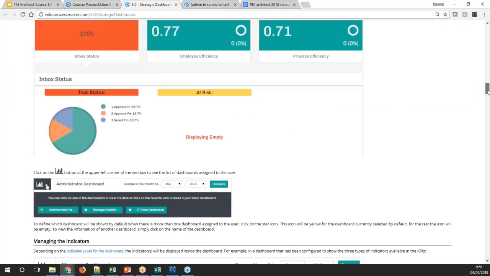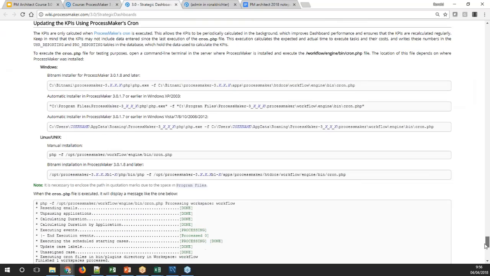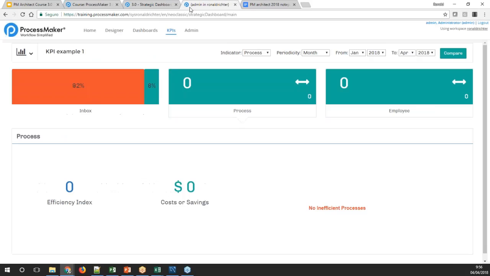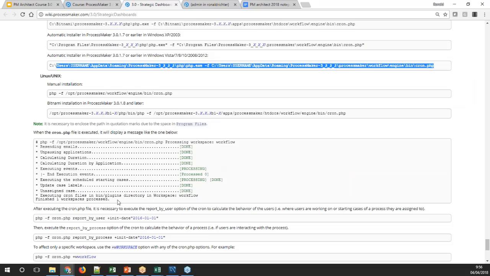And this is because I'm going to scroll all the way down to the bottom here. And this is because KPIs requires cron to be executed. Right now we don't have the cron tab rule included in the server, so unless this runs, we won't be able to see the right values here. Or it will only work for the inbox, right? Because the information is already there. But for the other cases, like the task average and the standard deviation, we need to run the cron job so it can be calculated.